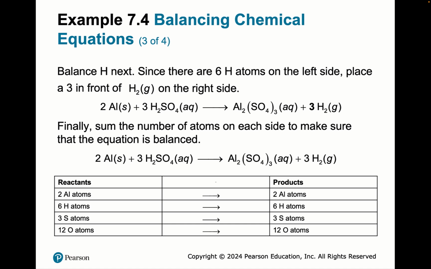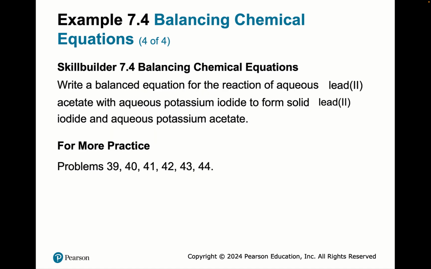So you put a 3 in front of the hydrogen gas, and now it's balanced. So this one actually has a shortcut. If you wanted to, you could of course go through and balance each of the atoms, but due to the fact that the sulfate, the SO4 group, stays together, you can really just make that a shortcut when you do this. And of course, when you're doing things like this, the easier you can make it on yourself, the better.